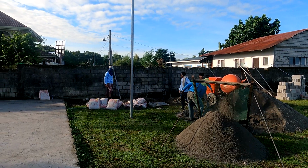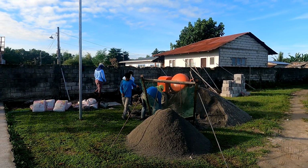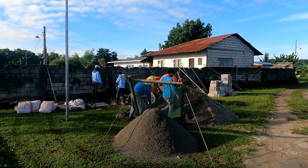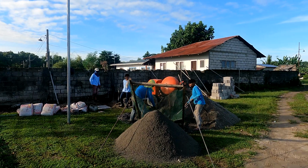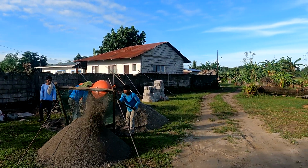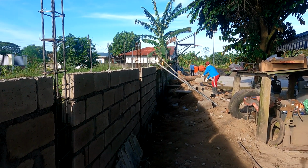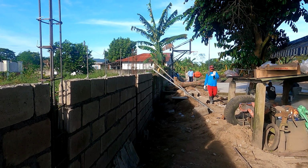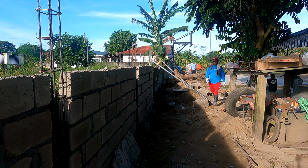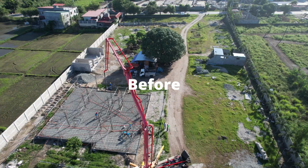So they're going to try and extend along here. Again, I think the basketball court is not going to be touched today. We'll see how that goes along, but I would imagine they'll make some pretty decent progress along this section of wall during the day. And we're going to have a little bit more development here. I guess they're going to try and get this section up to the basketball court developed today as well.